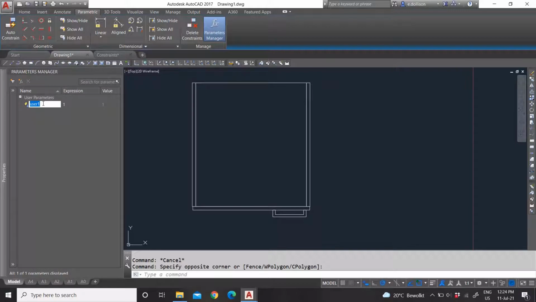And here we will call this one depth. And let us create one for your height and a next one for your width. And I also want to know the panel thickness, so I will just call this thickness.